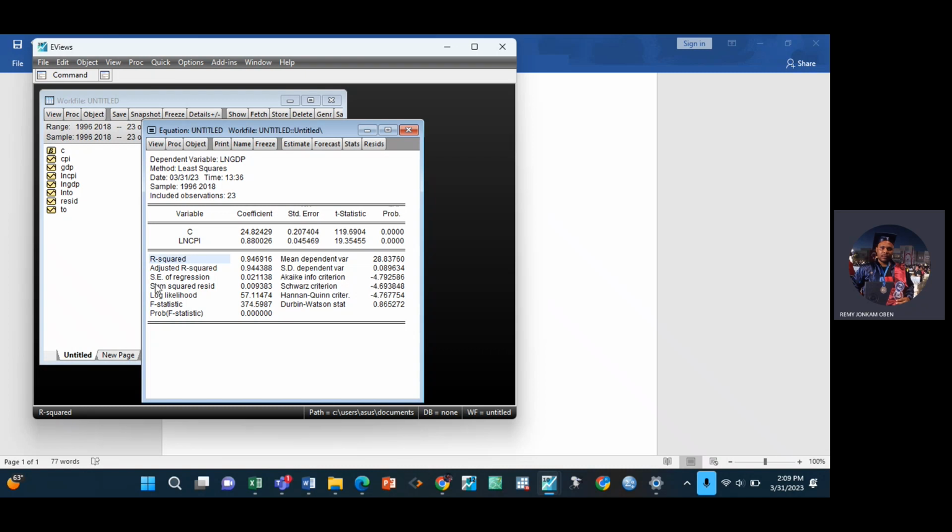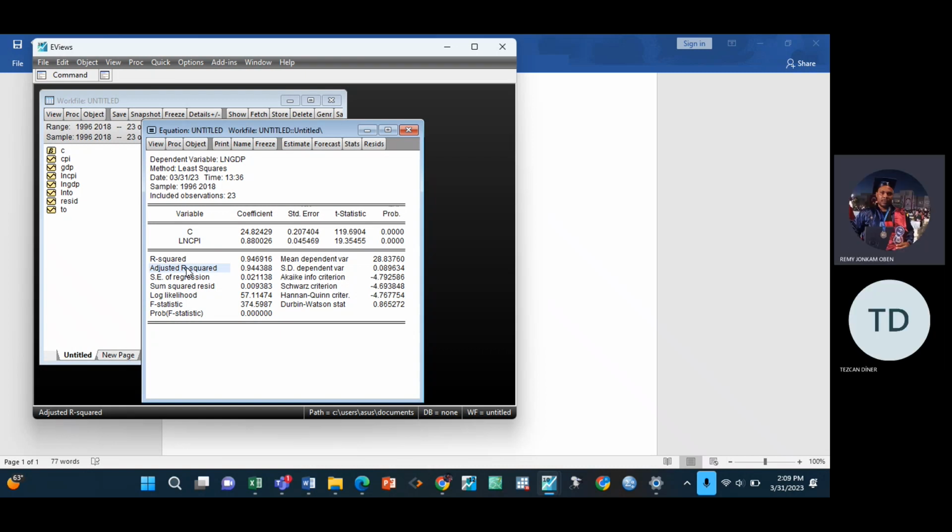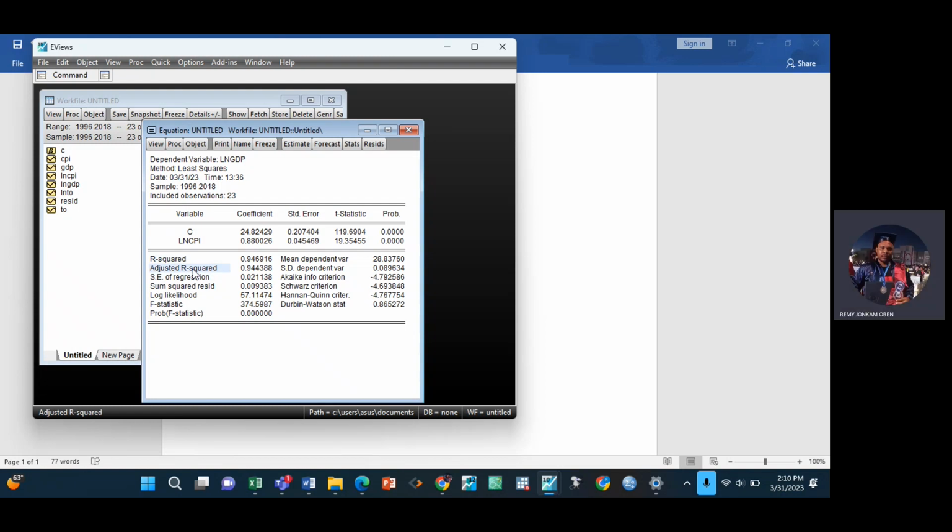So because of this, the adjusted R squared is a kind of punishment mechanism which tells us the usefulness of the variable that has been added. If you add an extra regressor to your model and it is very useful, then the difference between R squared and adjusted R squared will not be too much. They will be close to each other. But if this regressor is useless, meaning it is not very useful in explaining the variation in the dependent variable, then even though R squared will go up, the adjusted R squared will go down. So there will be a gap.